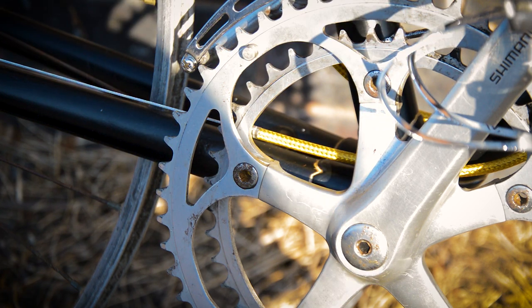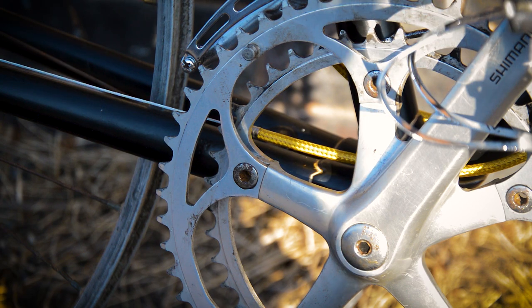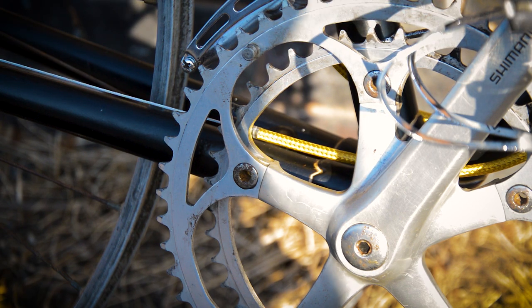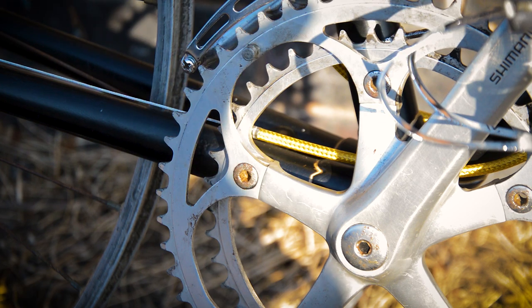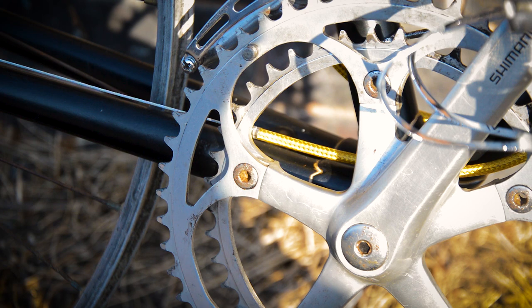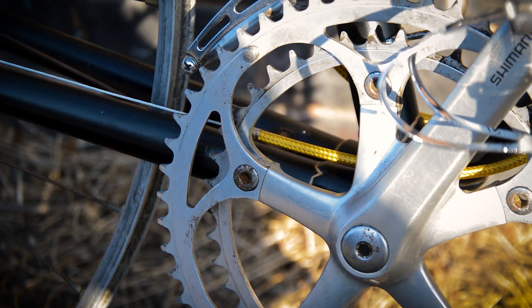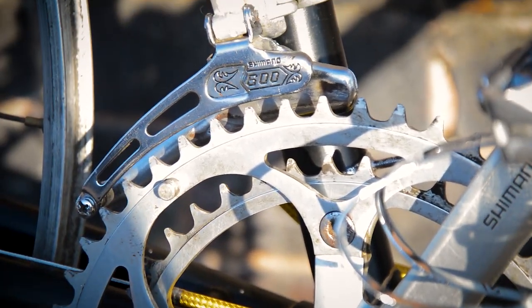So the eagle-eyed will notice that the chainring is unwrung. It is. I can't get it off. I've tried to change it. One of the bolts is seized and I'm gonna have to drill it out, so that will have to be done next time. But all the work I did on the filling in the paint on the derailleurs, cranks, it's all come out super well. Really impressed with it. Like, it's only a little touch, but it really works.